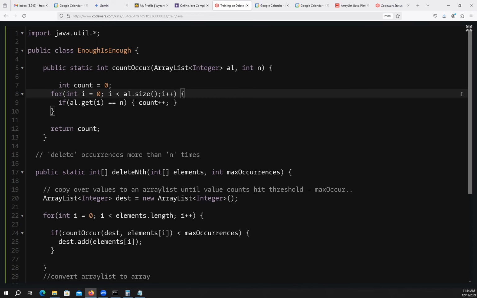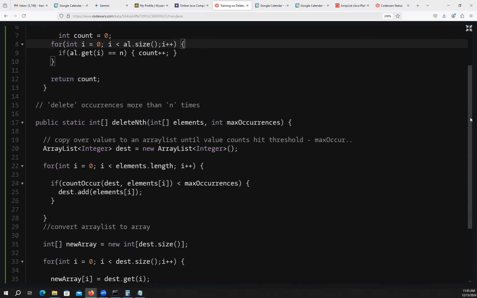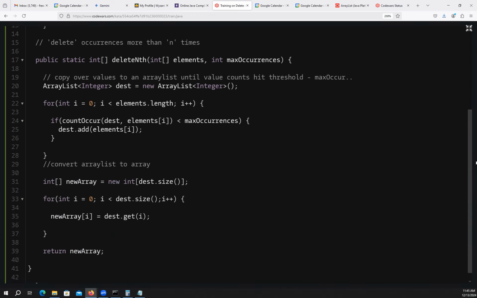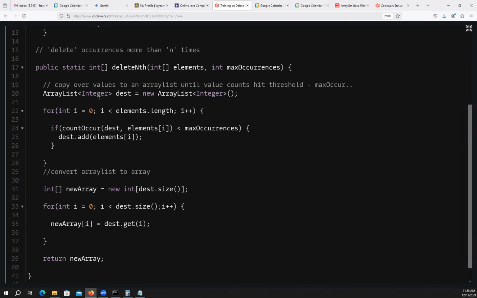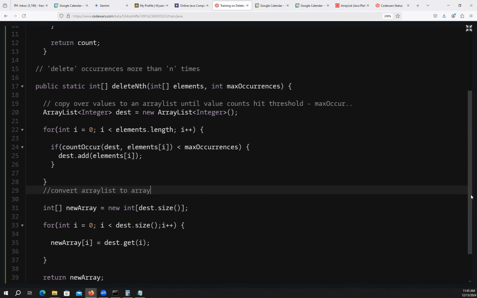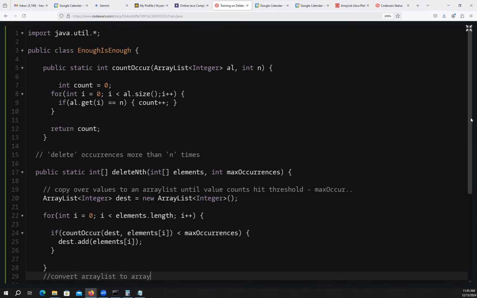And then my main method idea here is: array list, loop through, copy over, unless I've hit the threshold of a value. Then I convert to an array, and I return the array. There we go. So there is your code for this.